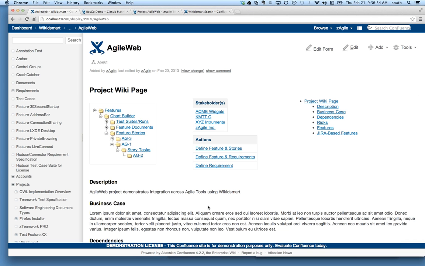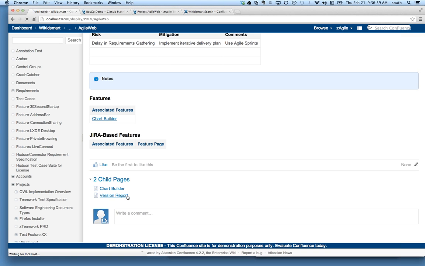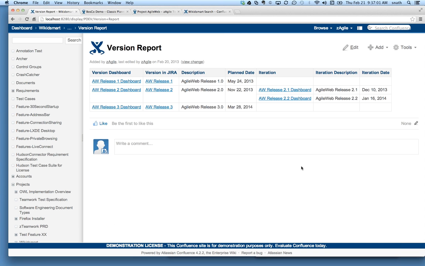Now, the other thing we will also show you is some examples of traceability. In this particular case, you can see that as you're defining both releases and iterations, they're also automatically available within Confluence itself.